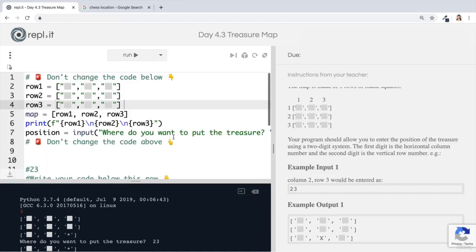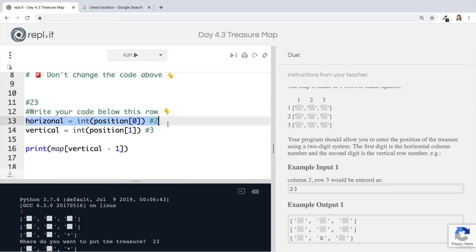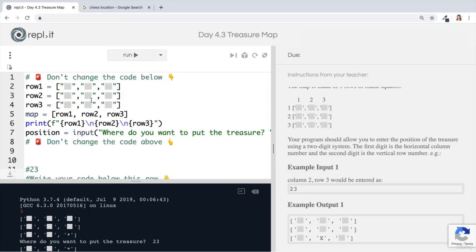The next step is, once I've gotten hold of row 3, how can I get the horizontal tile? The horizontal tile we're interested in is the second one, so it's actually this one. So when we write 2, 3, it's this tile that we're interested in.